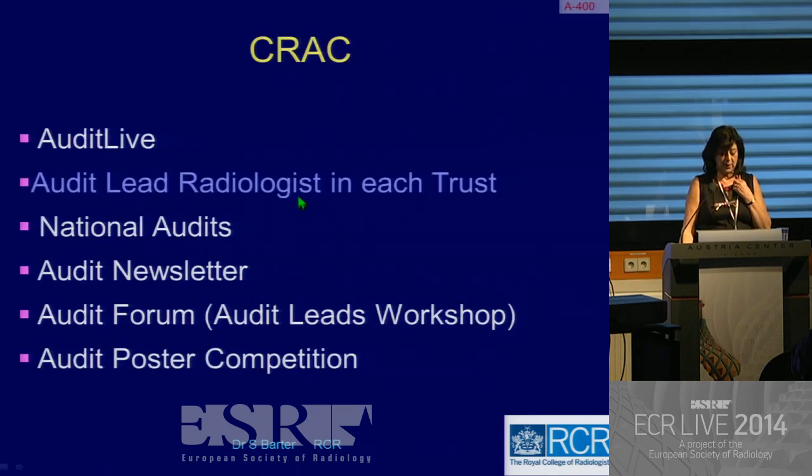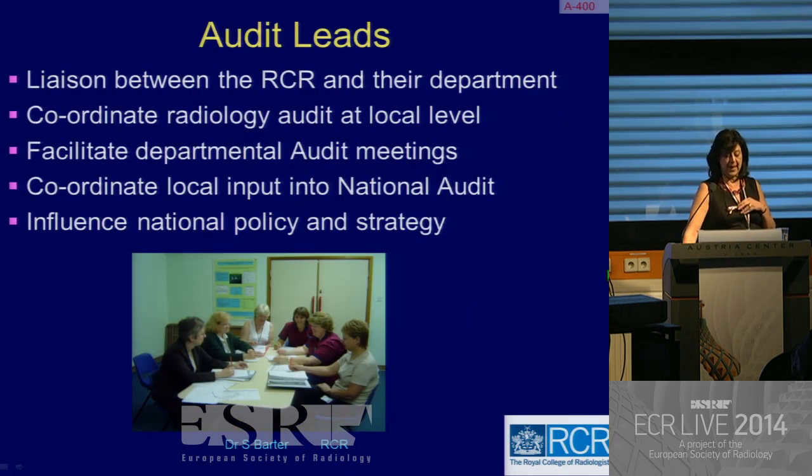So the next thing we do is we have an audit lead radiologist in each trust, and they are the liaison between the Royal College of Radiologists and their department. They facilitate their own departmental audit meetings, and they coordinate local input into the national audits that we run. And they help to influence national policy and strategy.